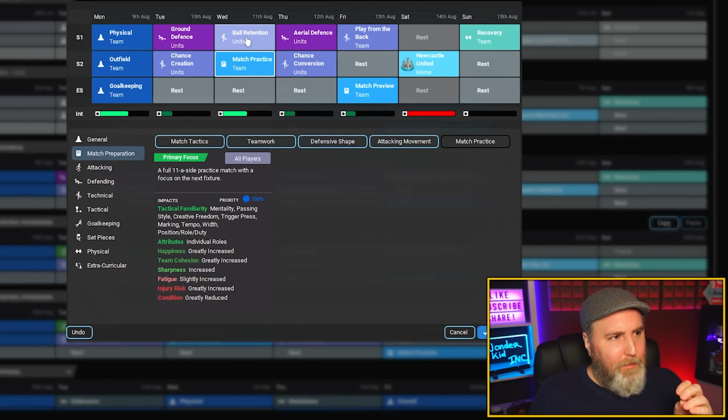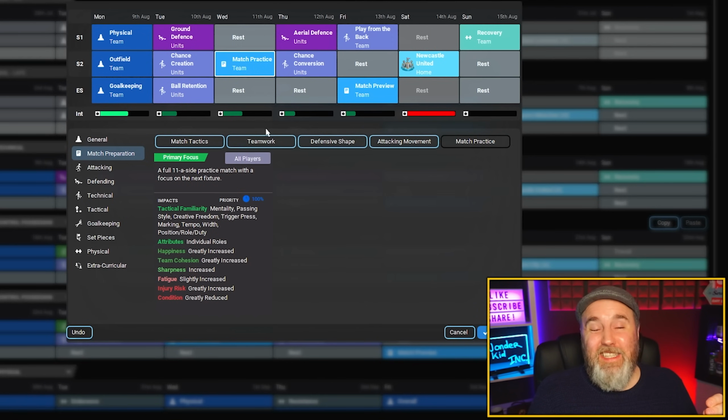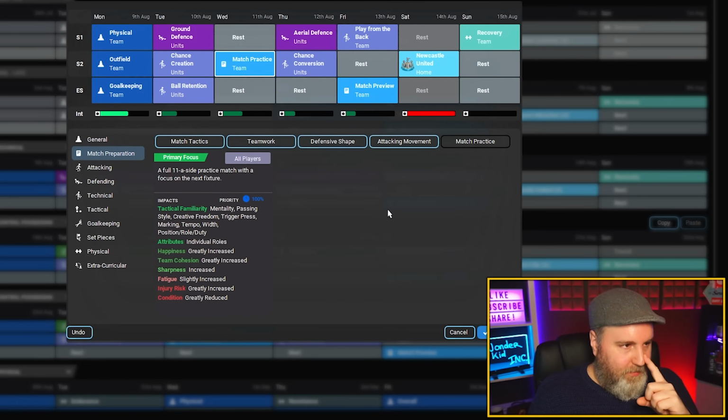Because as you can see, let me quickly move this one over and go back for this one to Match Tactics. It's a very light session, right? There's almost no intensity. If I switch to Match Practice, you can see that go up by quite a notch. But it's not going overboard at all, but just know that it is a more intense session than the Match Tactics session. But let's look at this session, man.